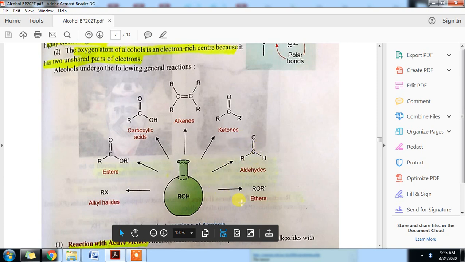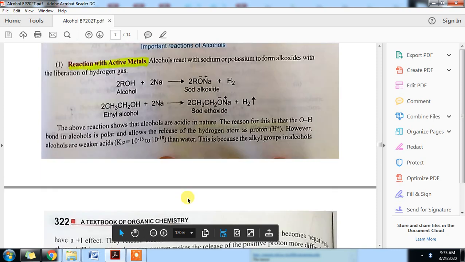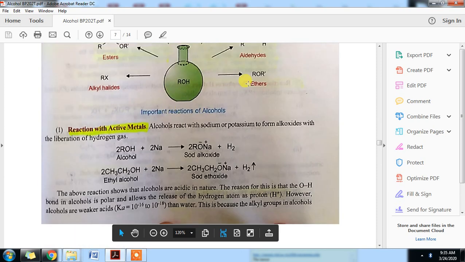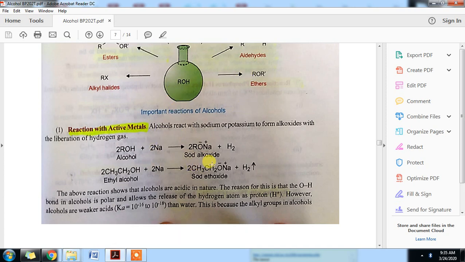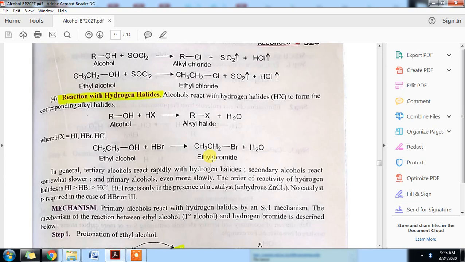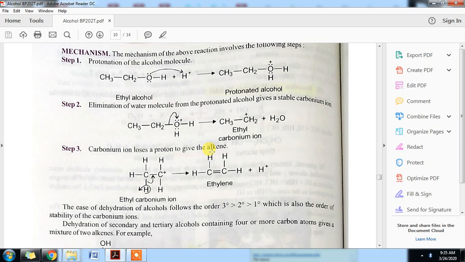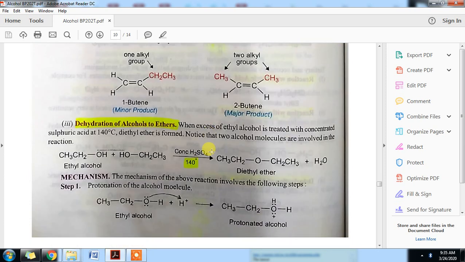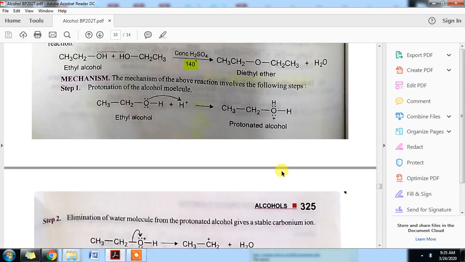And the primary alcohol, with the same reagent, gives the aldehyde. Now, to prepare ether: the alcohol you have taken, you put sodium metal, so it gives you the sodium salt, that is sodium alkoxide. Again, in the case of ROR, how is it prepared? Let's see. Dehydration with concentrated H2SO4 gives the ether. So alcohol upon heating in the presence of acid only gives you the ether.